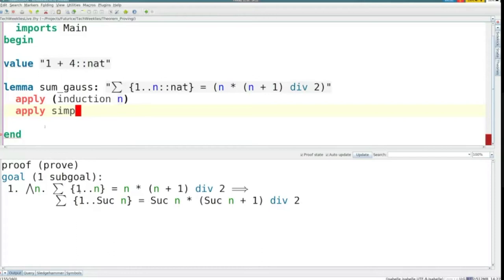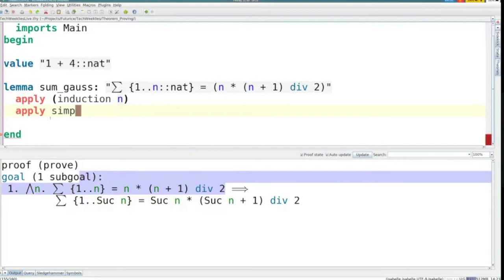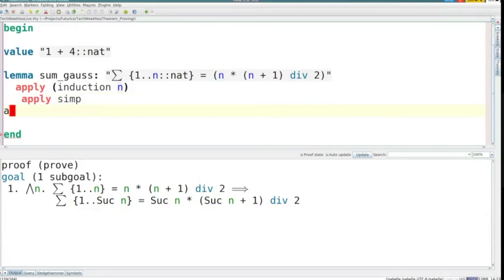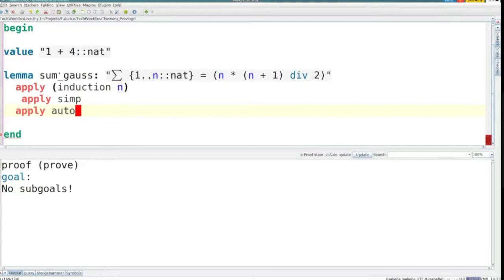Here we see the two sub-goals. Now with simplification, we solve the first sub-goal and only the second sub-goal is left. We see before this implication arrow, everything before the implication we already know or assume, and the thing after the arrow we want to prove. So we know that our thing works for n, and we want to show it now for the successor of n. And I can also spoil this for you. The system is clever enough to see that for itself. So if we write done, we have now proven this.